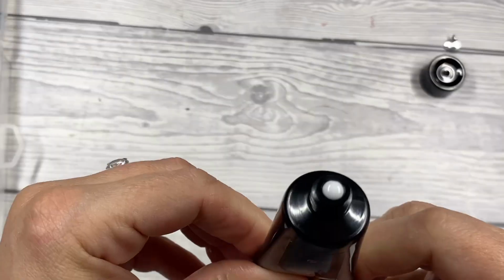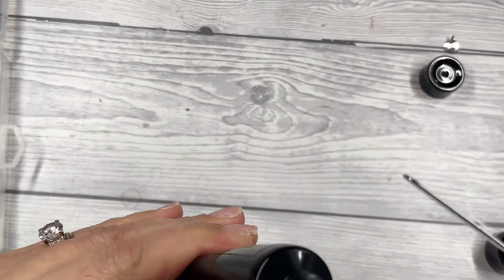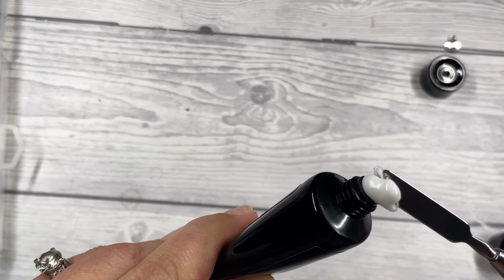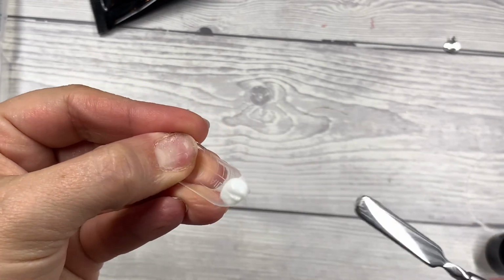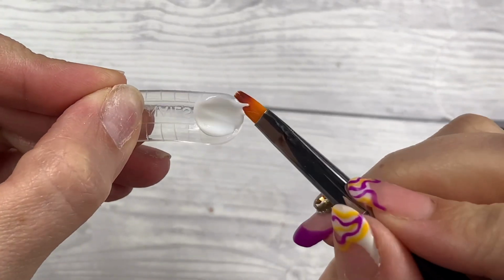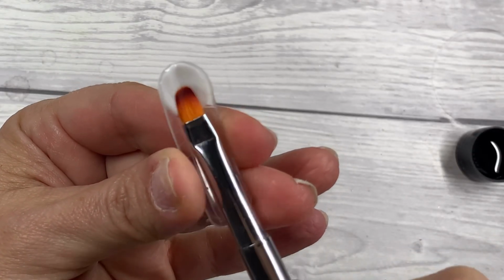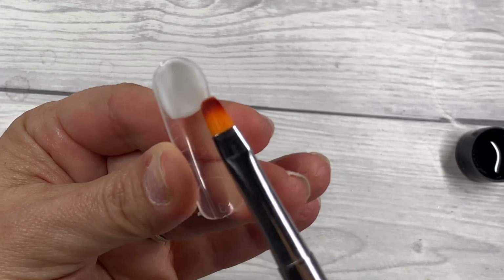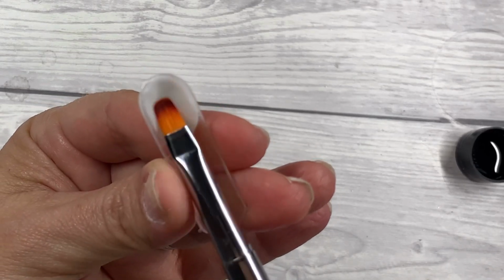So the first colour is white, WH2. Now, I've used white Polygel before, not from this company, and it didn't even set. It was rubbish, and it was really firm. And the first thing I noticed about this Polygel is it's very soft, really pliable. I went into this thinking, I'm not even sure I'm gonna like this, and I came out of it really pleasantly surprised and happy.